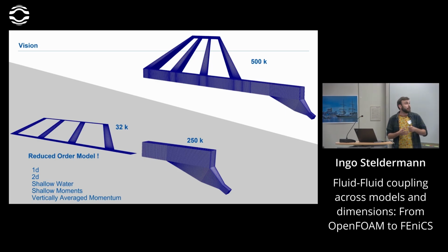On the top right, you see how such a design that I try to run fully in OpenFOAM works, even if this kind of model has like a 500K number of cells, we need to run it. And where we want to be is, essentially the idea for me is go down in your dimensionality where it's possible, right? And if you look at this design here, on the top right, there's an inflow area, right, where the water comes on. And there, certainly we need 3D, right? I don't see a way how we can easily get away with something that is not 3D, right?